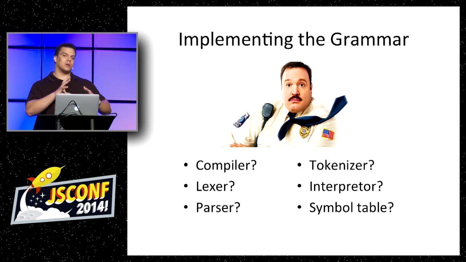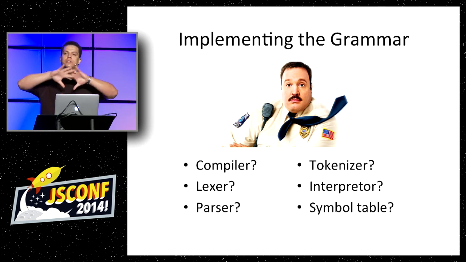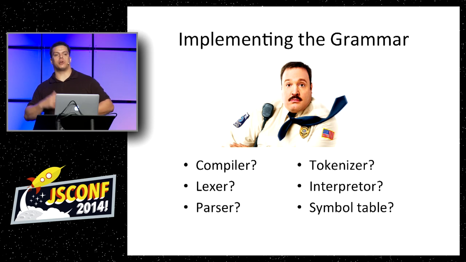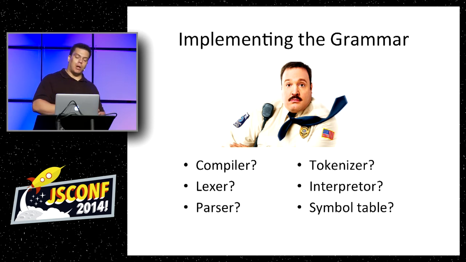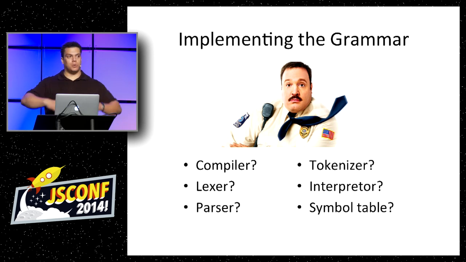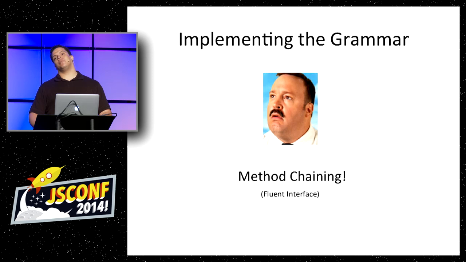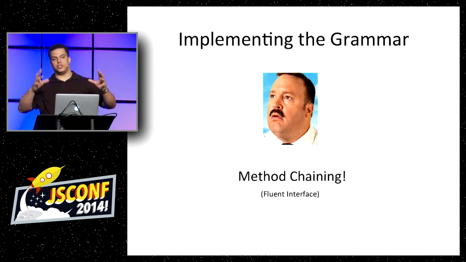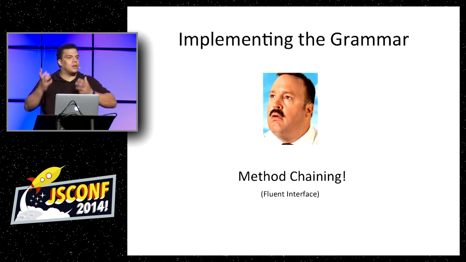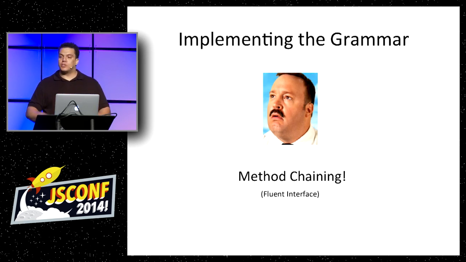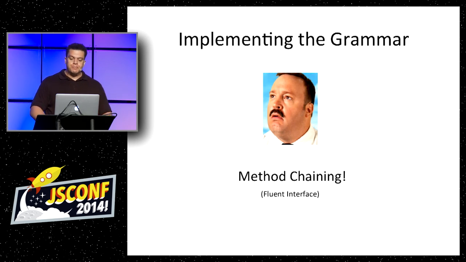And this is actually one of the hurdles that I tend to help engineers get over as much as I can, which is just relax. Over time, you're going to want to use more advanced techniques to implement DSLs. But Paul's going to make the decision that I encourage all of you who've never done this before to make, which is I'm going to choose method chaining. Method chaining, when it's used to implement DSLs, like jQuery, for example, most JavaScript DSLs tend to use method chaining. It's called a fluent interface. That's the proper name for it.